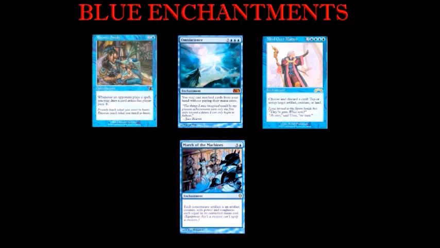We then move right along to Mind Over Matter. 2 colorless and 4 blue. Choose and discard a card. Tap or untap target artifact, creature, or land. And we finish up with March of the Machines. That is 3 colorless and 1 blue. Each non-creature artifact is an artifact creature with power and toughness equal to its converted mana cost.